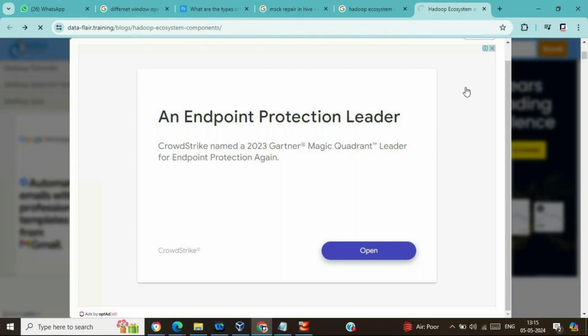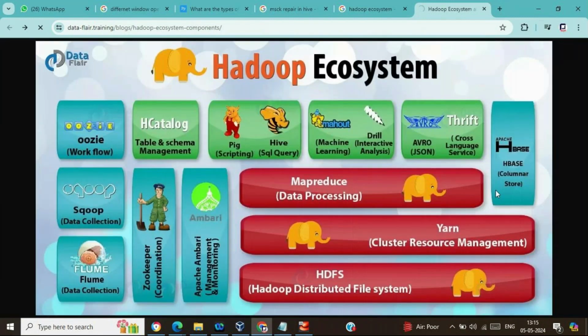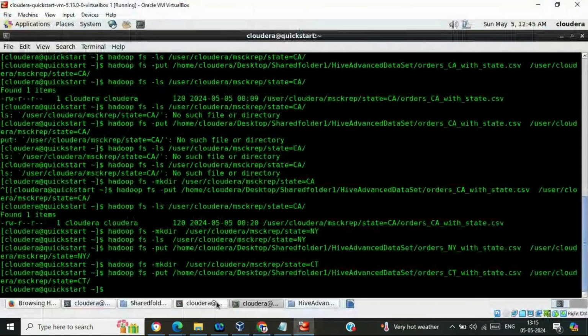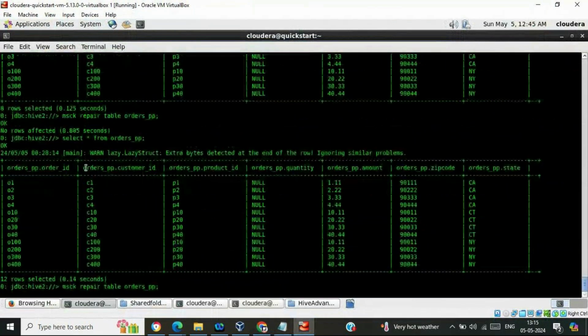We are having the same machine, like we are working with a single node cluster. So that's why a little bit of confusion is there, and it is good that you are getting the understanding. You are able to create the difference. So HDFS is the storage layer, and that's why I used to open different tabs. This is the storage layer, and this is Hive, which is nothing but the data analytics area.